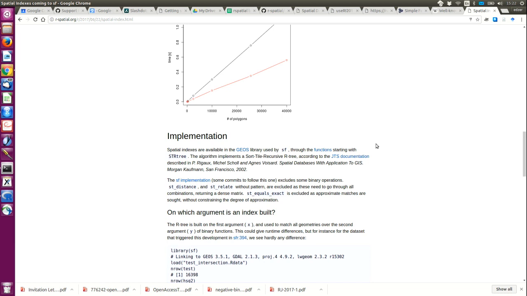The tree is built for one of the arguments. So if you have an intersection of two things, you might want to think about the order in which you do it, like intersection xy or yx. Yeah, but you can invert these things. Yeah, so. Any other questions right now?